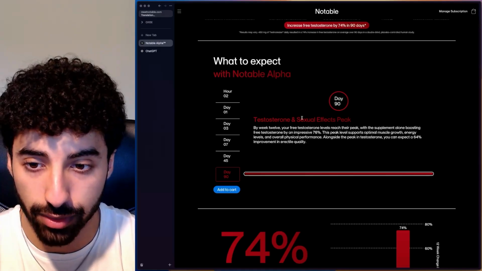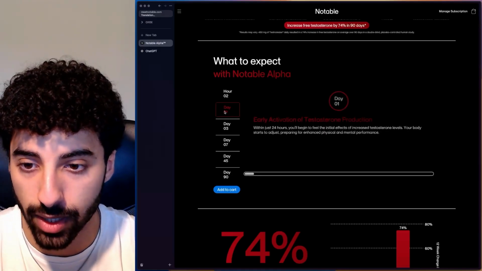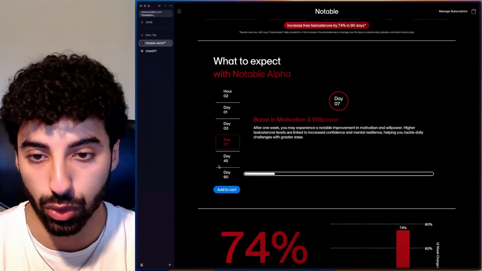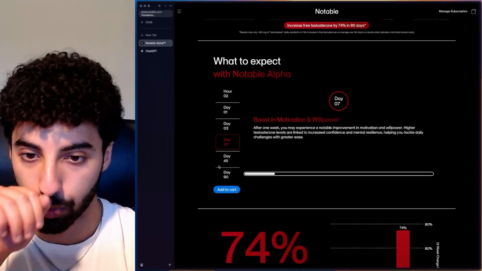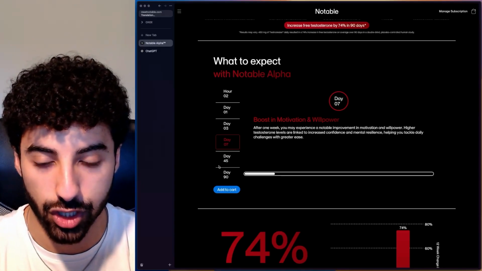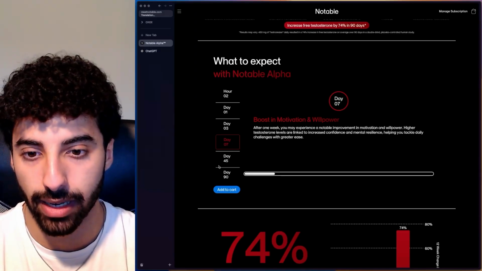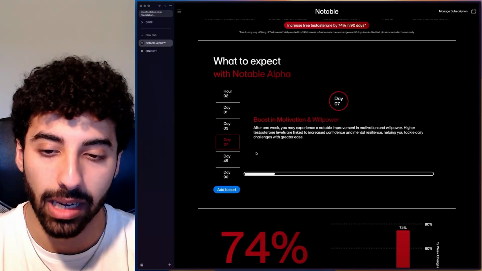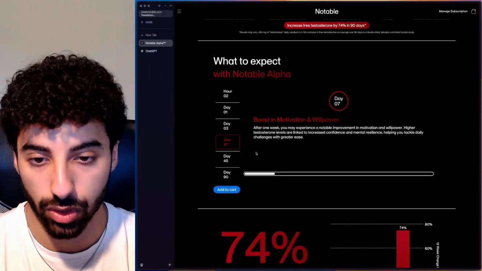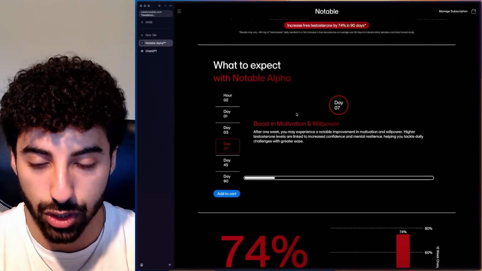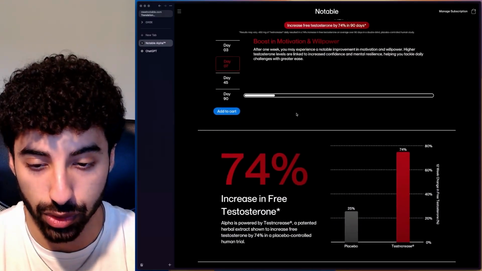Here, this section for managing expectations, as you can see, is very interactive, with the day-by-day explanation of what is going to happen when you use the product. This is also something we can use for differentiation. You can claim that you can get results faster than other players in the market. You can get results in a much more effective way, or better results than other players in the market. So using this expectation side of things is also going to be useful for differentiation.